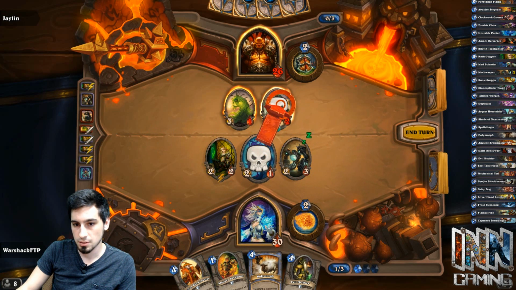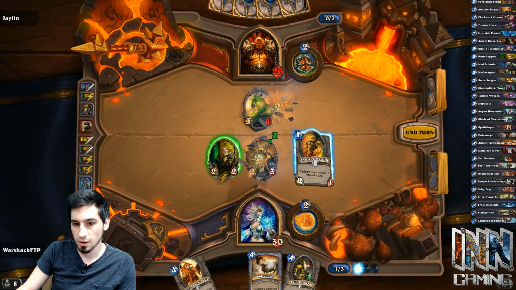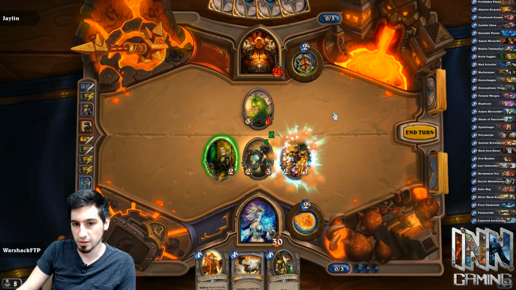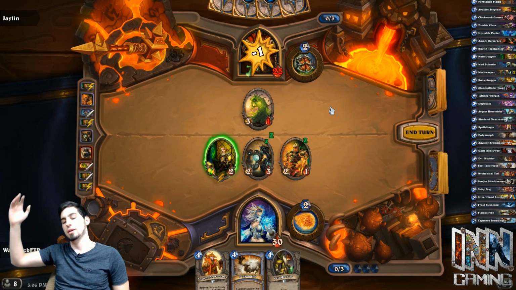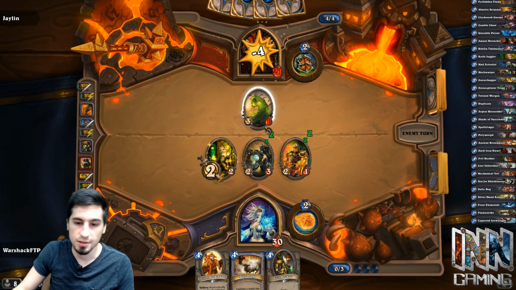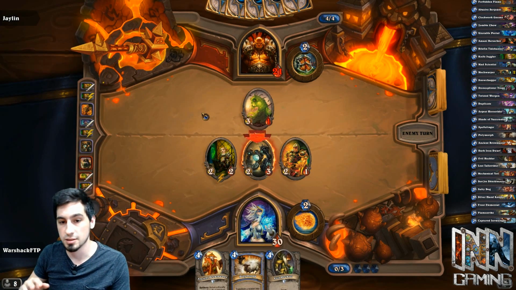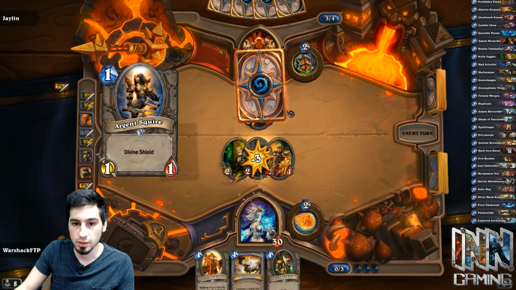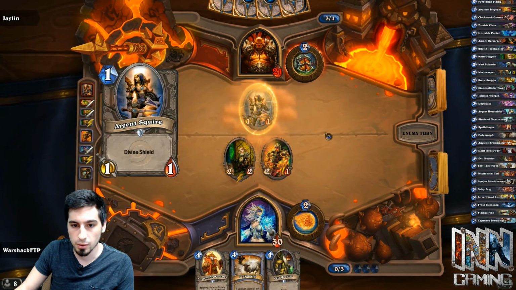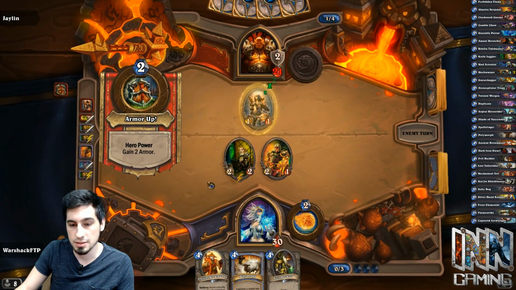All right, so this goes here. All right. Ping the Acidic Swamp Ooze. Are you fucking kidding me right now? All right, go in face. This sucks. That ping would have made the difference between us winning this game for sure and us not winning this game. What the fuck? Why would you kill the Mech Warper and not the Knife Juggler? The questions at hand are insane.